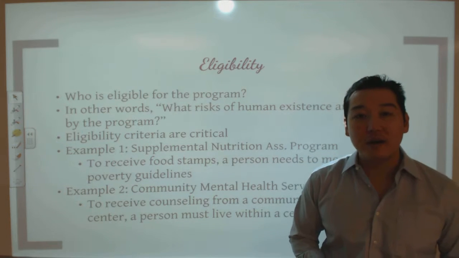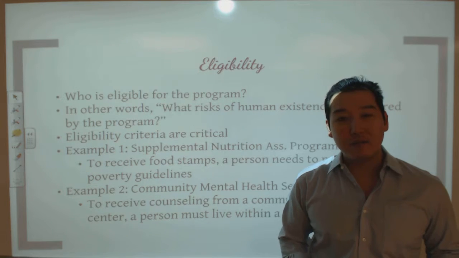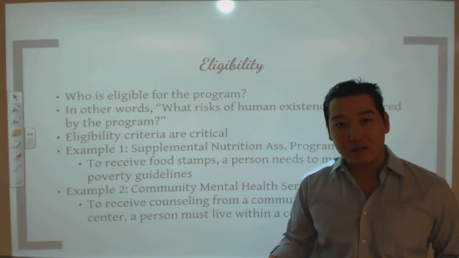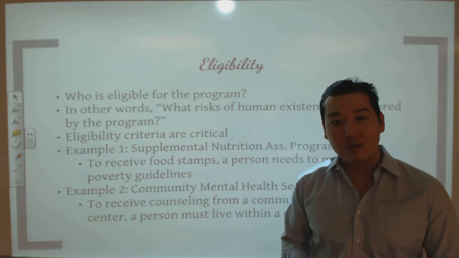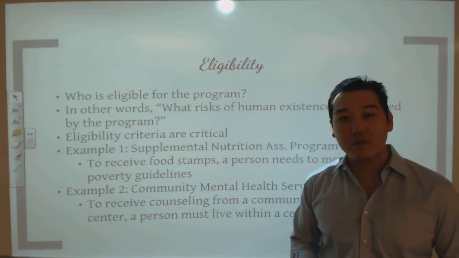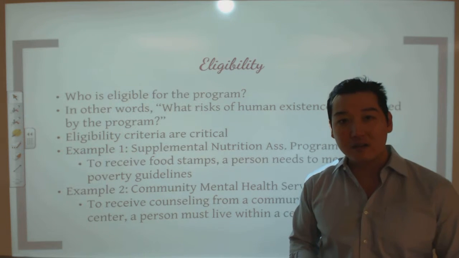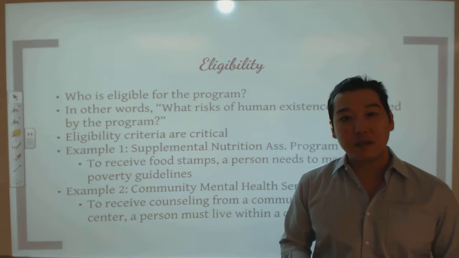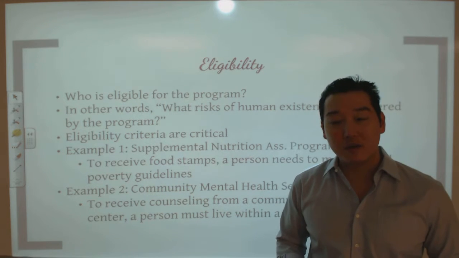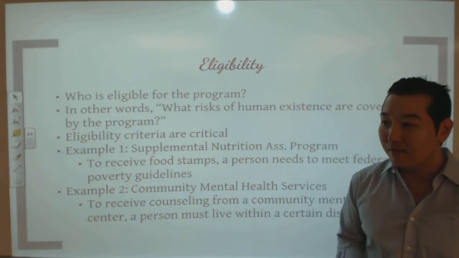So the next dimension that you'll want to comment on is in terms of eligibility. So you'll want to think about the different pathways by which one attains eligibility into the program. What sort of risks of human existence are in fact covered? Right? In the way of social insurance programs, there are certain risks that the program is designed to address, against the risk of lost income in old age, or the risk of disability. Right? I'm of course thinking about social insurance, Social Security, and SSDI. But I have other examples here.